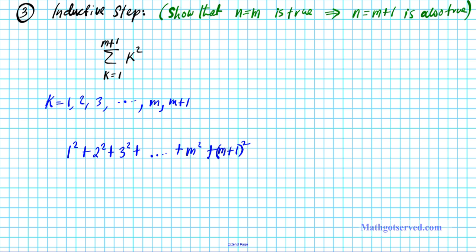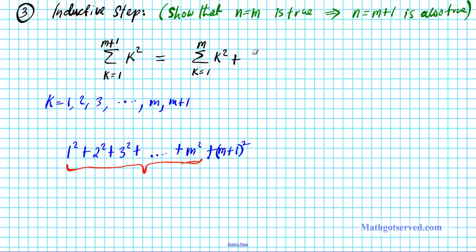Now what I want to do is break it apart. I want to extract the sum all the way to m. So if I extract the sum all the way to m, I'm going to have the sum from k equals 1 to m of k squared. Now what did I do? I just stopped right here. This is where I stopped. What's left is this expression evaluated at the upper limit of our discrete sum, which is m plus 1. So m plus 1 squared must be added here.